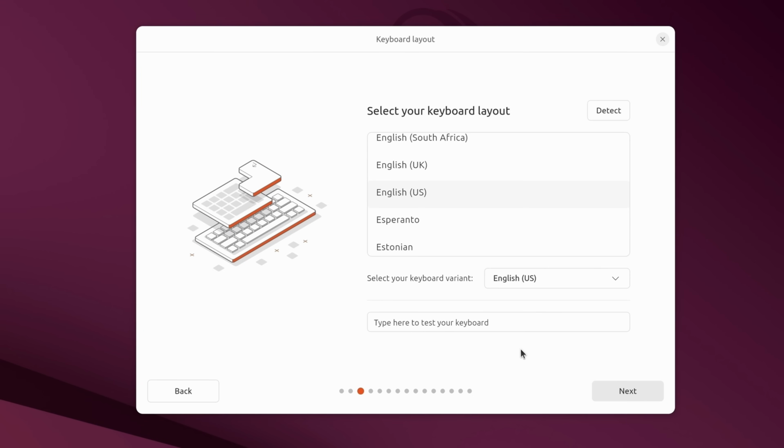Now we're choosing the keyboard layout. It already asked us for a language earlier. That was for the installer. But right now, what we're doing is choosing our keyboard layout. It's auto-detected mine as English US, but if you plan on using a different region keyboard, you could select that right here. Another thing you could do is just type into this box right here just to make sure that everything works. There's no functionality here other than being able to type. It just gives you an opportunity to test your keyboard. And once you're sure that it works, we'll click Next.